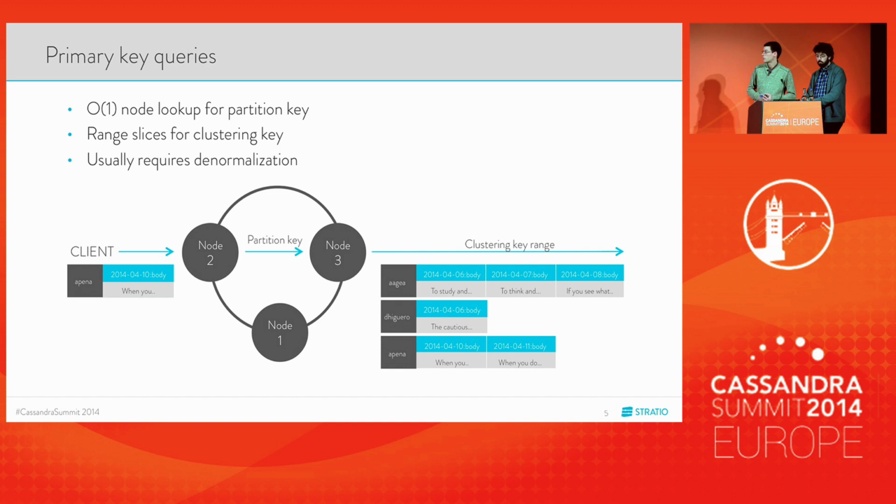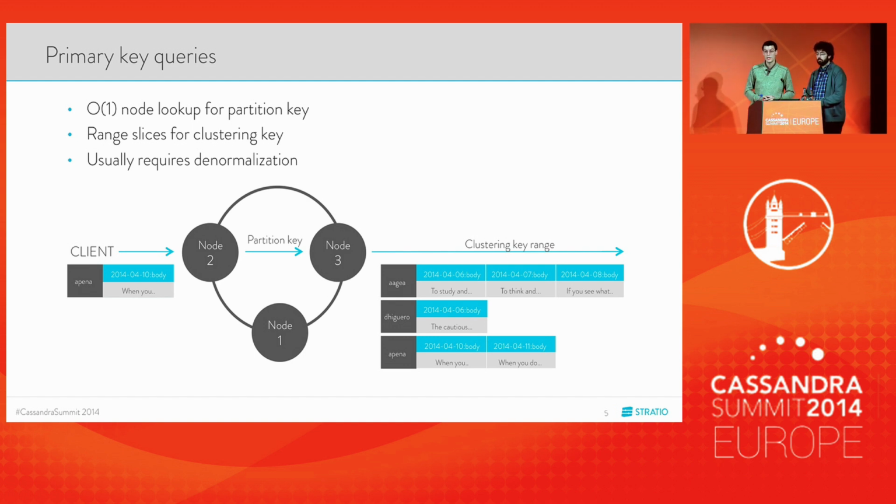So the first obvious point is queries by primary key. We have consistent hashing in Cassandra, so we know where to go for a specific query. Once a query arrives at a Cassandra node, it becomes the coordinator for that query, and we can identify which node is storing that data. So as in the sample, we can just issue a query, go through the partition key, then go through the clustering key, retrieve the rows that I want, and then give back the results to the client.